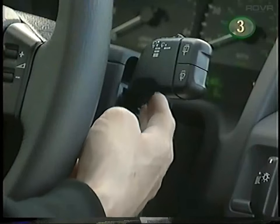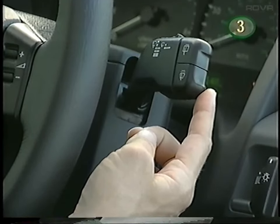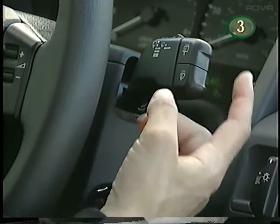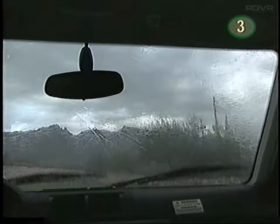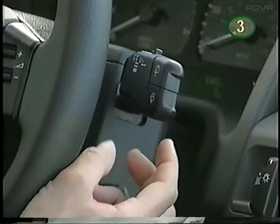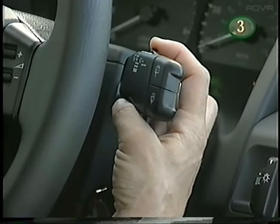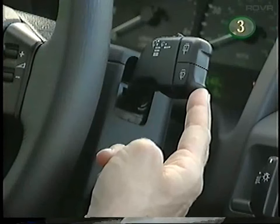The stalk on the right of the steering column controls the washers and wipers for the front and rear windows. The bottom button controls the washers for the windshield and the top one is for the rear window, with a selection of wiper speeds from intermittent to fast. To turn on the rear window intermittent wiper, pull the lever toward you. Intermittent speeds for both front and rear wipers are adjusted by the rocker switch. If the front wipers are working and you shift into reverse, the rear window wiper will automatically activate to provide a clearer view while backing up. With headlights on, the headlight wash-wipe will automatically run on every second use of the front windshield washer to keep the headlights clean.